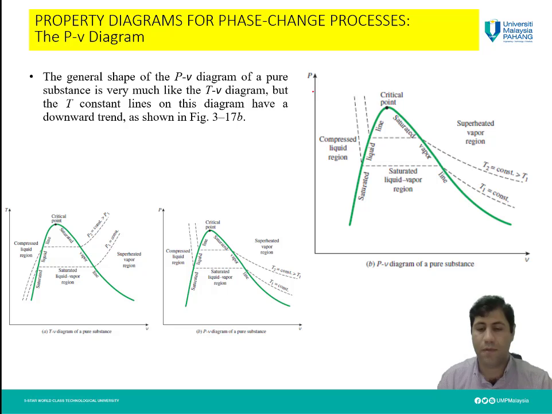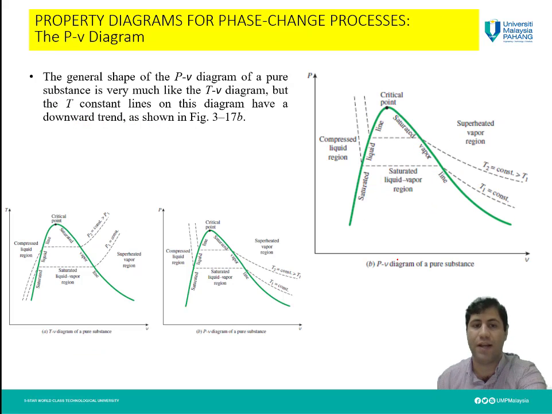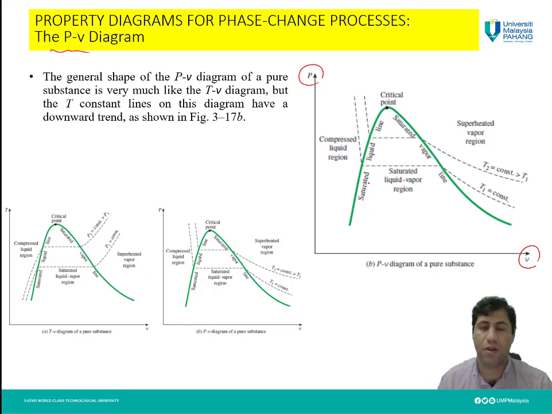The PV diagram. What I have told you up to here is about the TV diagram, or temperature and specific volume diagram, for this phase changing process, and these regions also are in the TV diagram. For the PV diagram, the relationship between the pressure and specific volume for a pure substance during that phase change process is the same, and you can see the PV diagram for a pure substance. The similarity between these two, you can see better, I think. You can see the similarity.